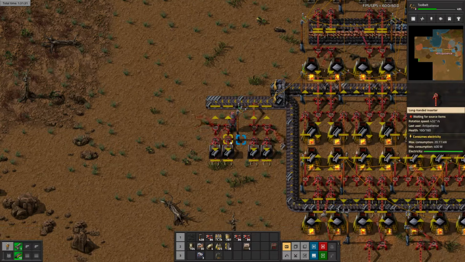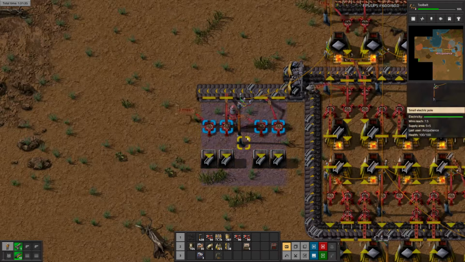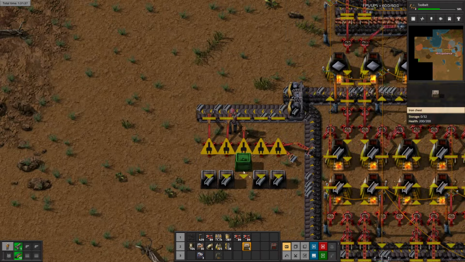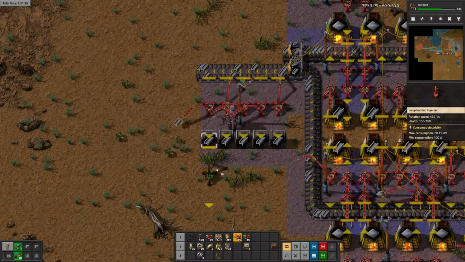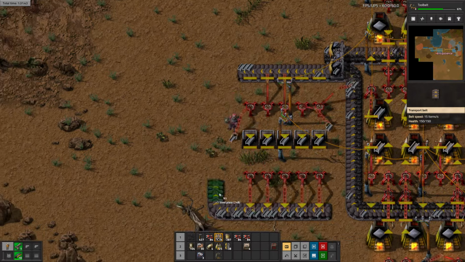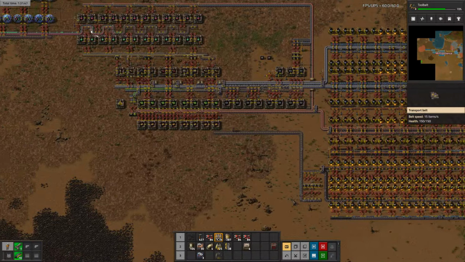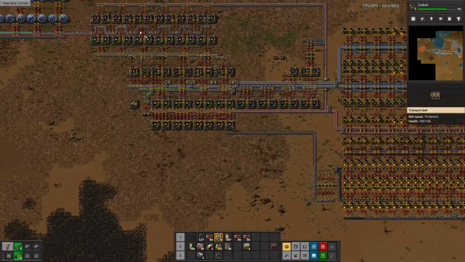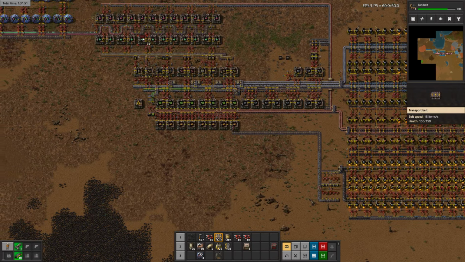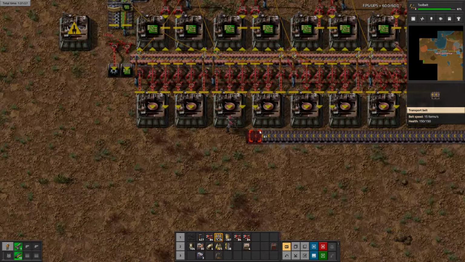Wait, this doesn't work. Why did I think that would work? What did I think was going to happen there? I clearly had an idea. Maybe I thought they were double chests. I don't know. It's fine though. Okay, so we send steel up here. I was thinking we were going to snake steel through here, but we'll have to snake something else through instead. I also am pretty sure we'll need red belts if we want to snake something through there looking at it. So not sure how that's going to work.